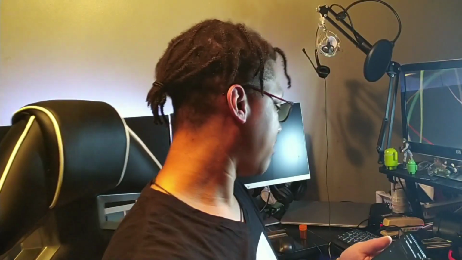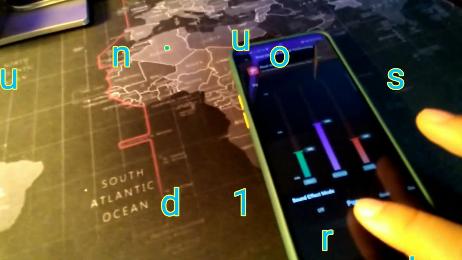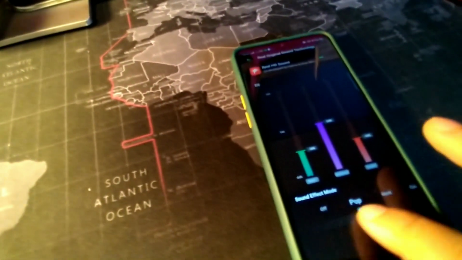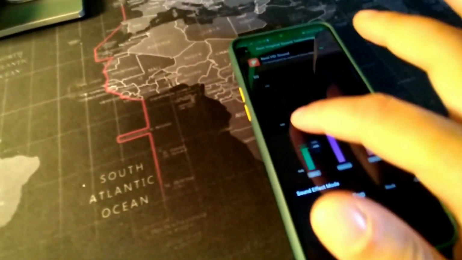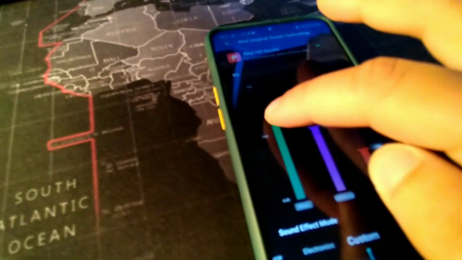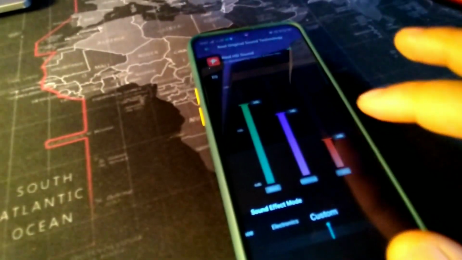Once you turn that on and plug in a pair of headphones, you can turn on the Realme surround sound. It's gonna sense the surround sound and everything like that. Now you can customize your sound on your EQ, only valid for music. So when you got music playing, you can customize that, and you can change and customize your surround sound for when you're listening to music.